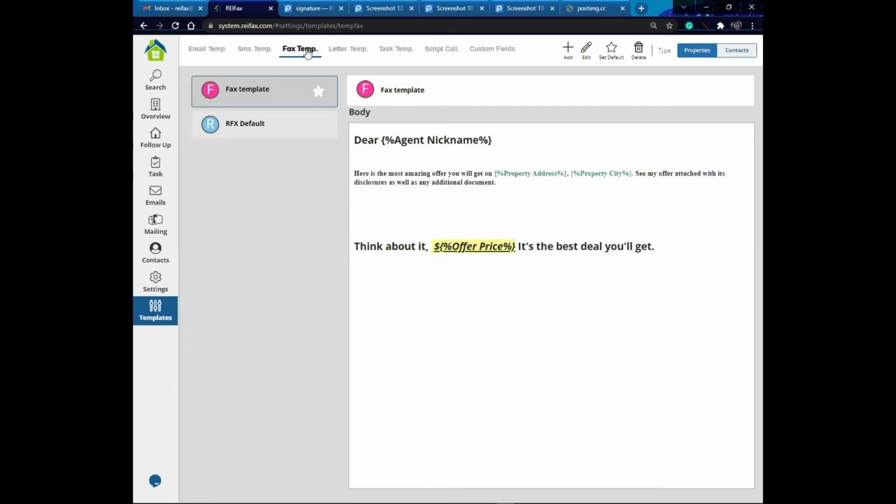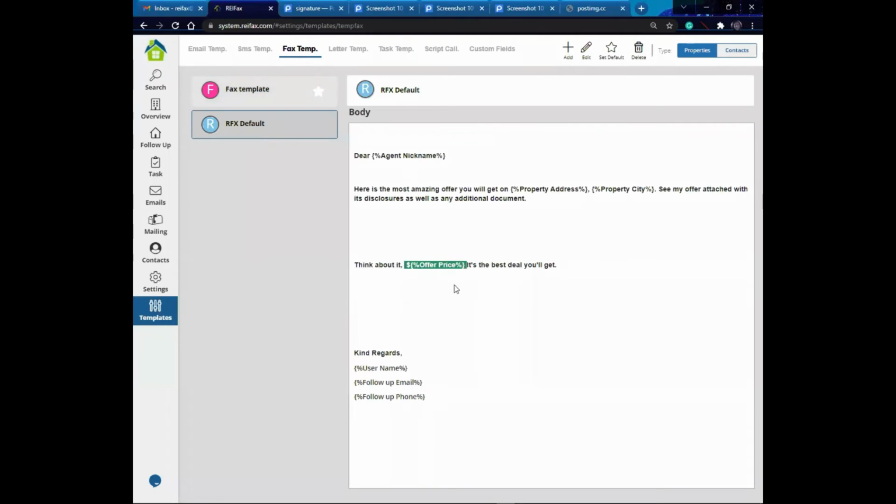And as with the previous email templates and SMS templates, they are created just the same. You have this default one created by REFX.